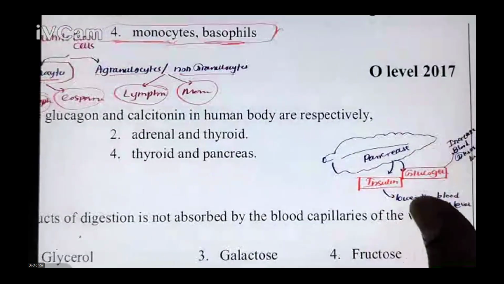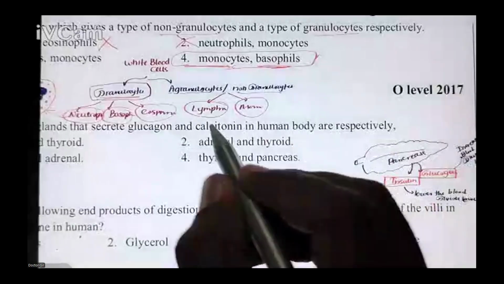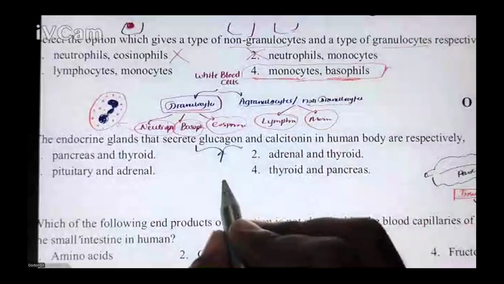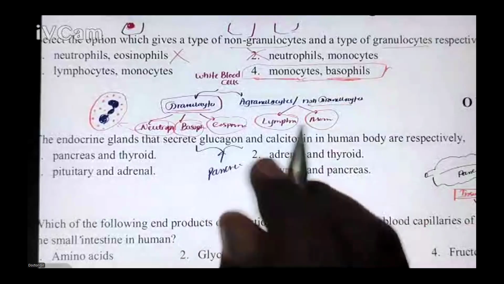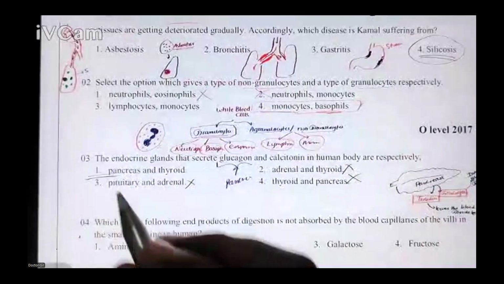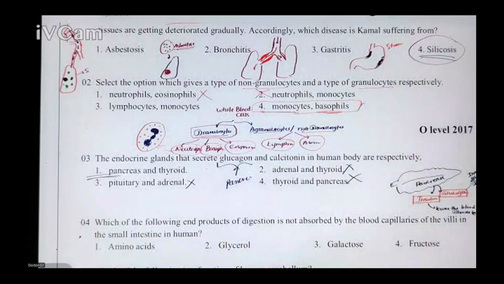Yes. Then now we can find out this glucagon. They ask about the glucagon, so definitely it should be secreted by the pancreas. So the first answer should be pancreas, the only correct answer here. Another one is they ask about calcitonin. Calcitonin is produced by the thyroid gland. Right? Now, do you have any doubts? Okay, we'll move on to the next part.